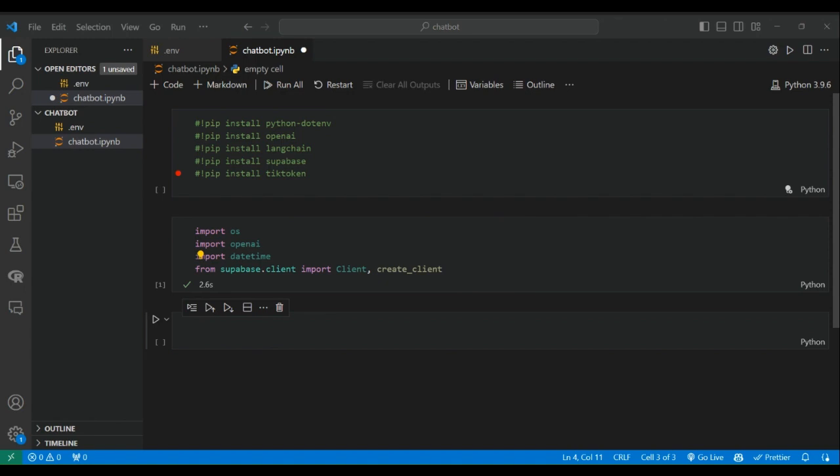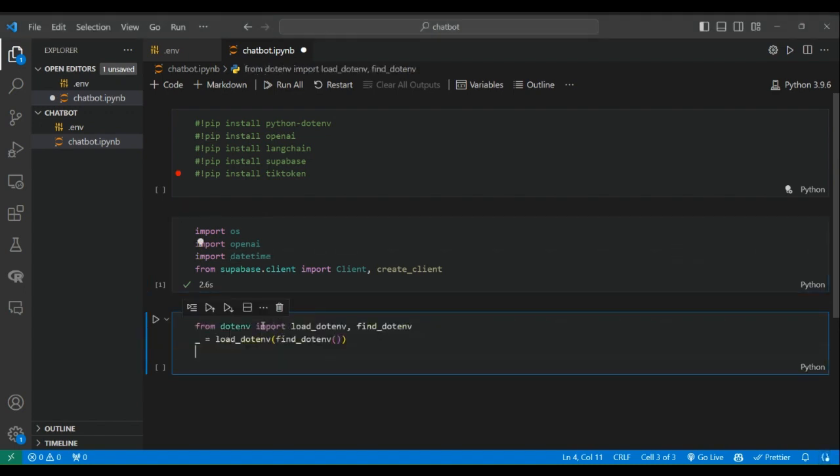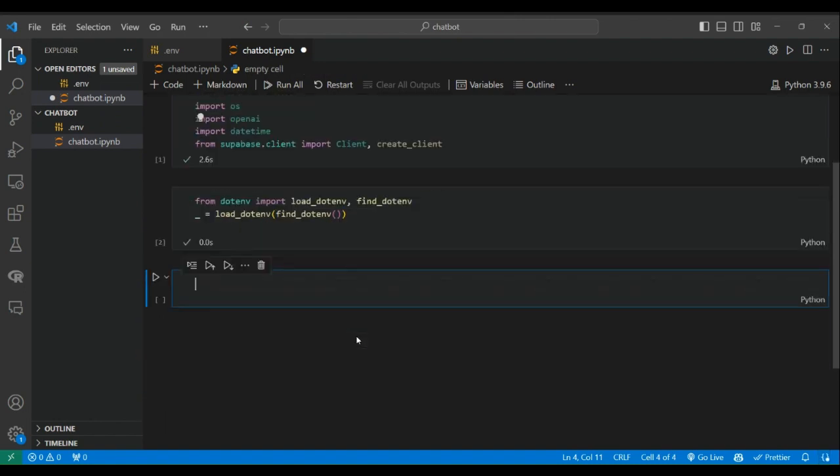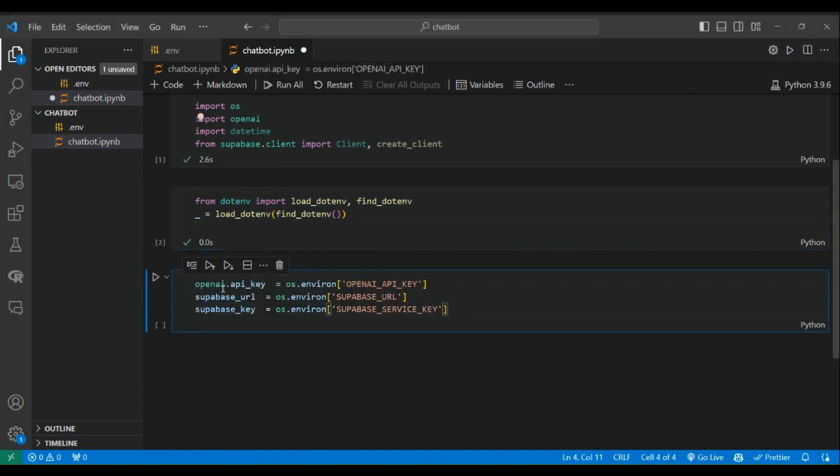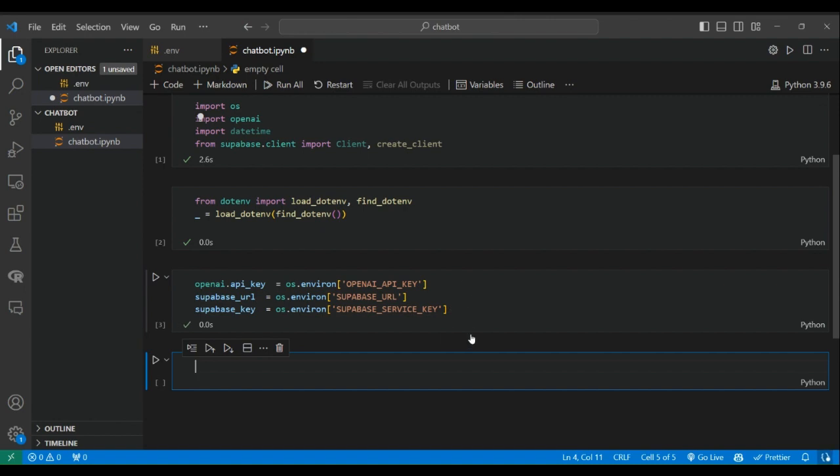And now what we're gonna be doing is that we'll be setting up our .envs. And from this code, you can easily import the envs over here. Just run this, and there we have it. Our envs are set up. Now we're gonna be setting up our Supabase client. So let's just do this. First of all, we have the OpenAI API. We need to import this over here. So I've imported it as OpenAI API key, and then we have the Supabase URL, and then over here we have the Supabase key. And let's just run this as well.